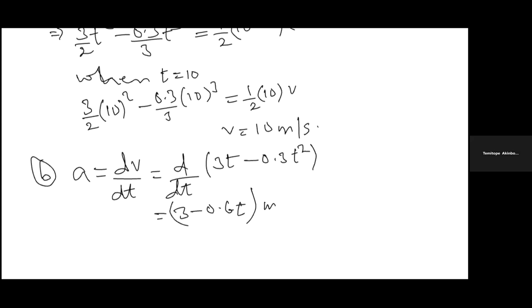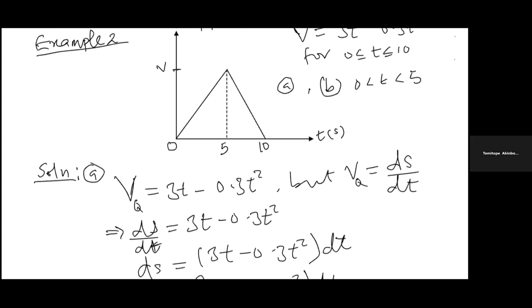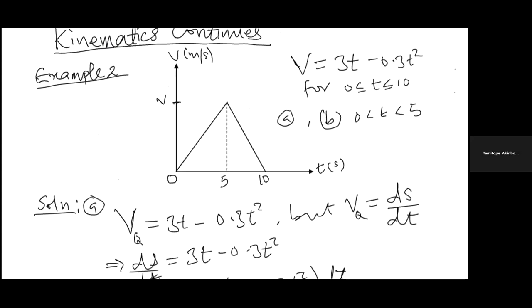So what's the next thing? We get the acceleration of P. This is acceleration of Q. Let me put a sub q here. Now, go back to the graph. Where is acceleration of P? Because the graph given to us here is for P. Hope you remember. So this slope here, that's acceleration of P. Hope I'm communicating. Yes, sir. So we now need to find the gradient of that.